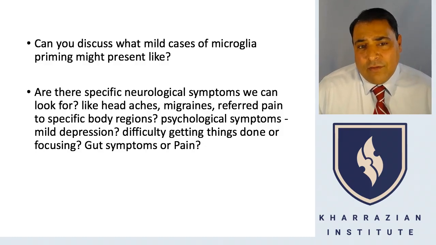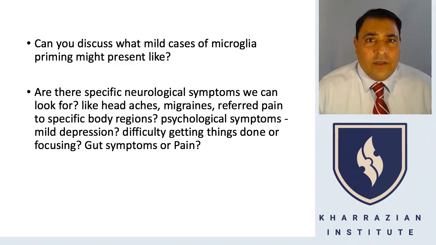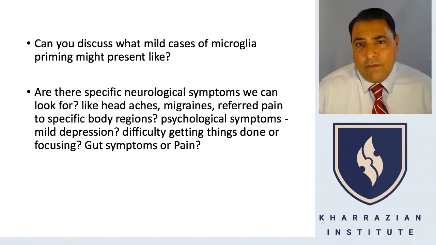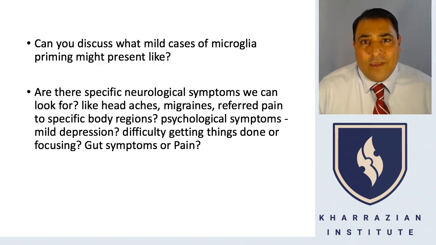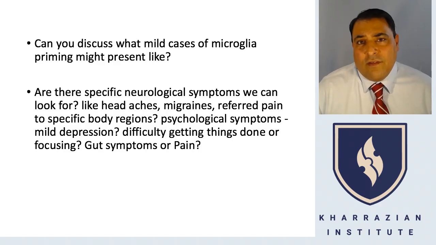Another key factor that's very common is that when these microglial cells are activated, they create a neuroinflammatory response and uncouple the neuron and mitochondria, the other cell in the brain, and that leads to reduced endurance. So with mild cases of brain inflammation, not only is the speed and efficiency of the brain compromised, which many people call brain fog, but there's also reduced brain endurance. So a person doesn't feel like they can read a book as long, they don't feel like they can drive as long, they get easily tired, they need to take more breaks if they're working, using cognitive tasks. So those are all signs of brain inflammation.